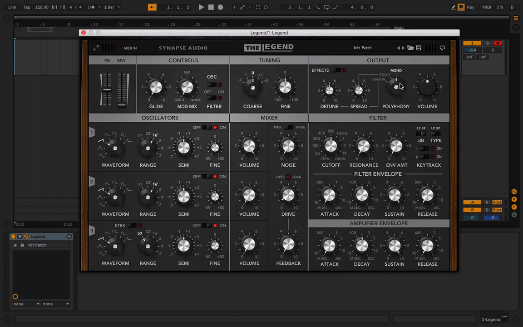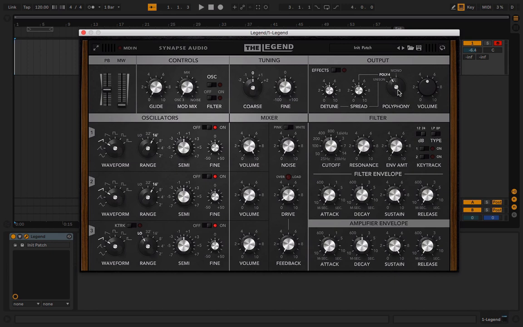Voicing, we have a mono mode, which is what the Minimoog basically had. It wasn't really a polyphonic synthesizer. Then we have a Poly 4 mode, which is a four-voice poly mode, and the original lacked that.